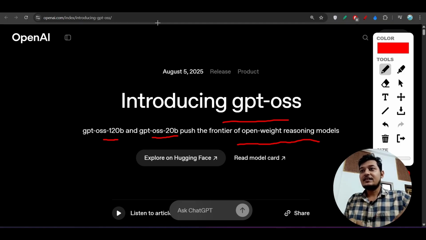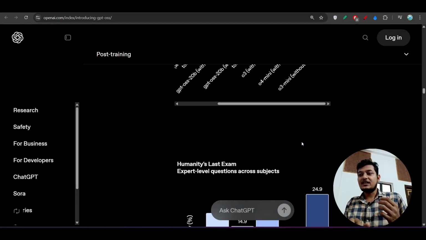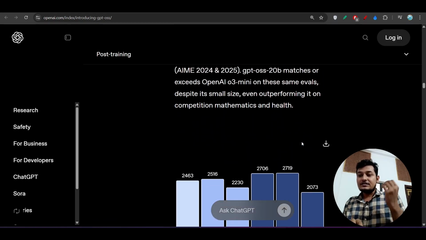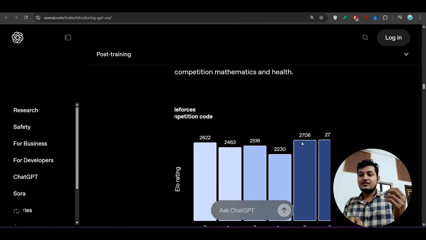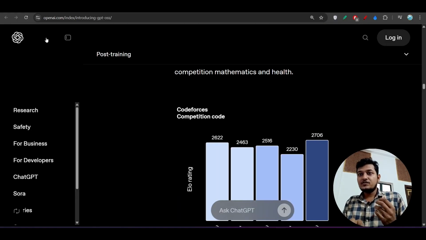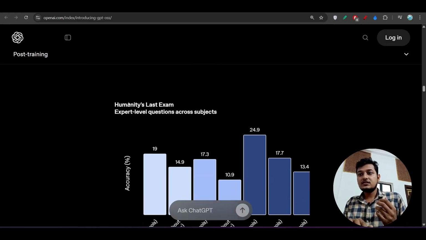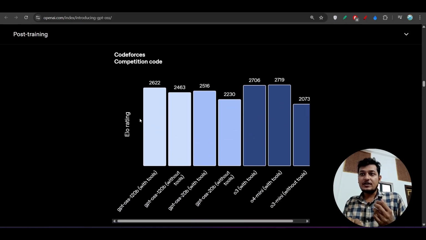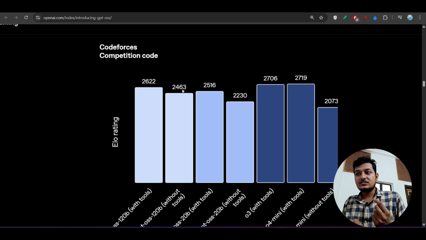Here you see that they have given these benchmarks, and this model is not only for reasoning purposes, it has coding capability also. If you see this Codeforces comparison, on this Elo rating for the Codeforces competition, the GPT OSS 120 billion model with tools and without tools is scoring 2622 and 2463.